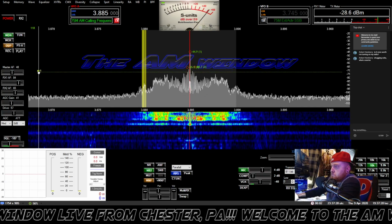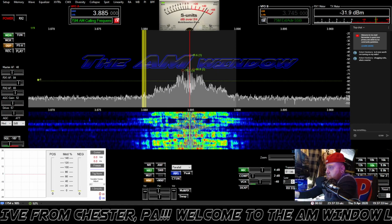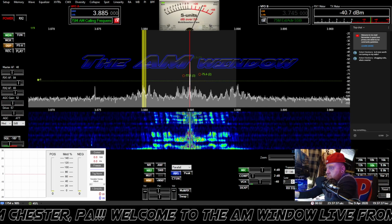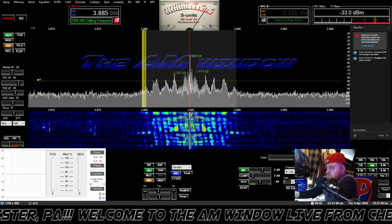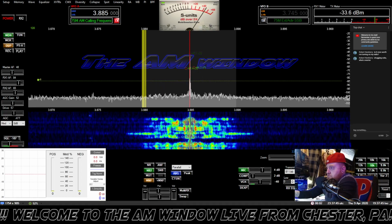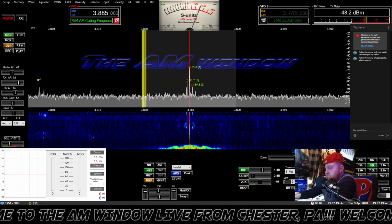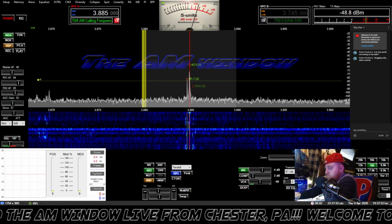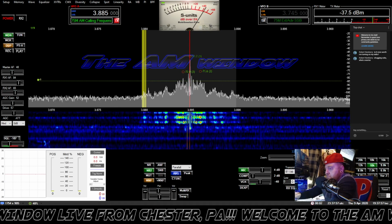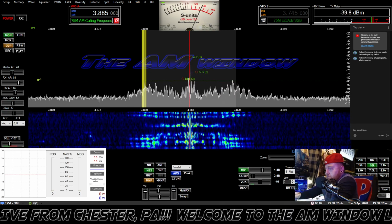Out of the Viking, yeah, but I'm running a linear amplifier right now, so it's turned way down. It's only maybe 25, 30 watts carrier out of the Viking right now, and I'm getting about 375 watts carrier out of the amplifier. Oh no, I'm running an amp. It's just a single tube, nice amp.